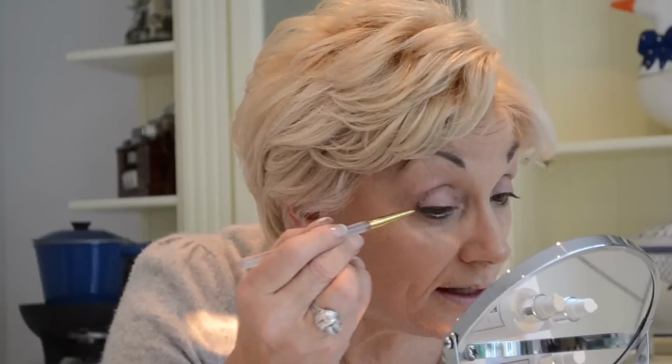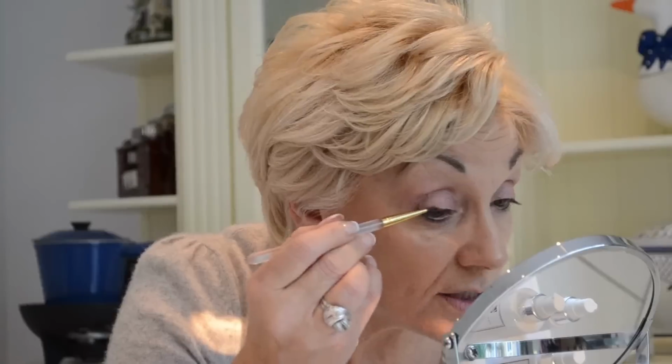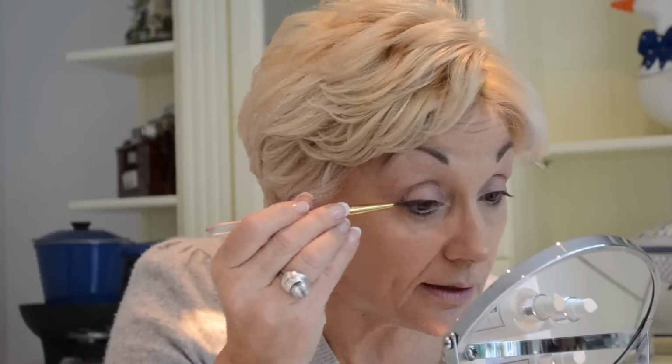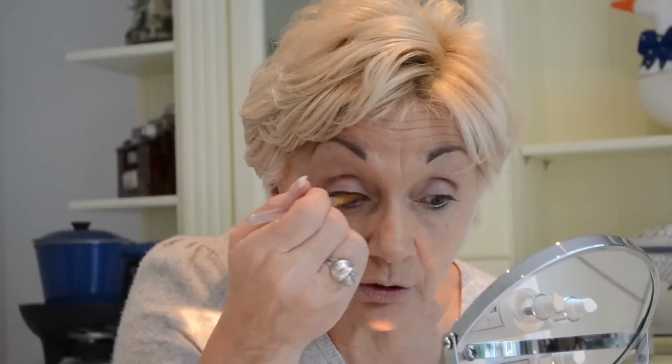I'm balancing on my lashes and just rolling this really thin brush back against my eyelid. So I create a thin line. And that will give definition and contour to the shape of your eye. You don't need to wing it out at the sides. Just take it along the natural eye line and very lightly down towards the inner corner of the eye. And it will give contour to the eye, which now you should be able to see between the two eyes. This one looks quite soft and powdery, and this one begins to have more definition.